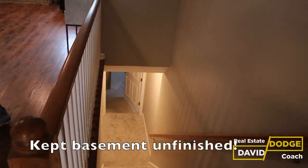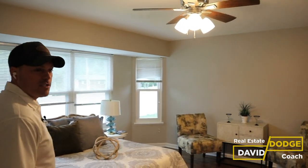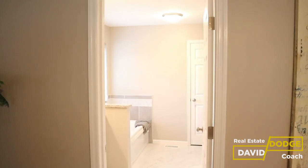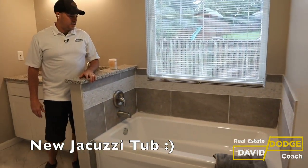The basement was unfinished when we bought it and we didn't touch it. We didn't touch the outside of this house or the basement. We did do a little bit of plumbing in the kitchen, which required us to go into the basement as well as electrical, but we didn't do anything down there — it's completely unfinished, just the way we bought it. Here's the master bedroom — got a nice big bedroom. The house already had decent windows in it, so we just staged it up after cleaning it. We did spend some money in this bathroom as well; we added a shower, moved it actually, and added a toilet. We reconfigured it — it makes a lot more sense now. We were able to still keep a tub in here because there was an old tub in this area when we bought it, and we replaced that.